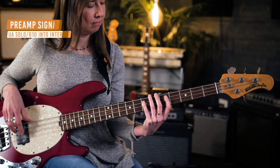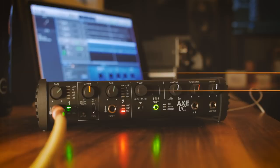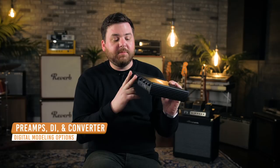Now, another great option for recording bass is getting yourself an audio interface that has instrument inputs, as you can see here on the front panel of the AXIO from IK Multimedia. The great thing about these guitar-specific interfaces is you're going straight into a computer. You can skip the DI box, you can skip the preamp, those are both built in here.